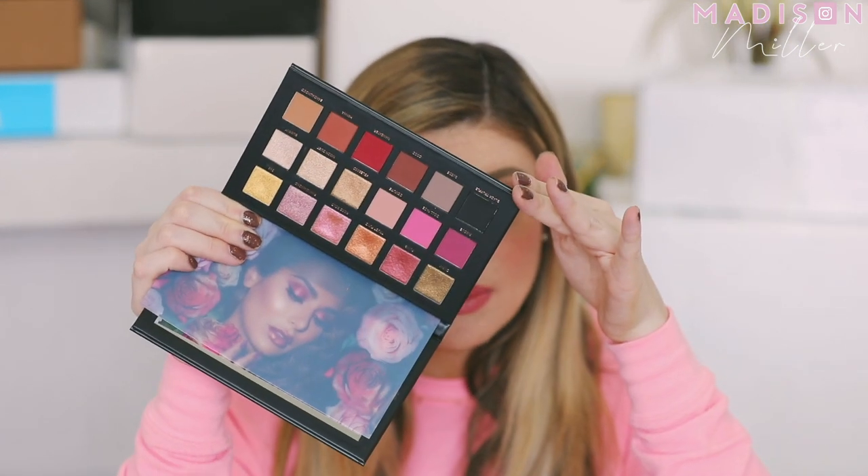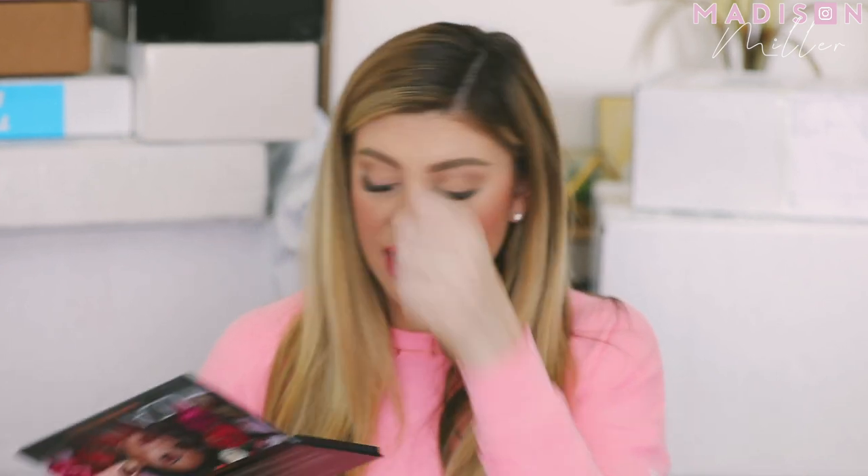We also have a Huda Beauty palette — this is the Rose Gold Palette Remastered. I remember this palette — they did a remastered one. Look how pretty that is. I'm going right to Moondust because it's beautiful all over the lids — that is absolutely stunning. And then Demure in the crease is a pretty light pink. Those two colors together are a go-to for me. Then Suede — I love cool-tone browns like this. I could totally do a look with Moondust on the lid, Demure in the crease, and Suede slightly lower. Stunning. I cannot wait to jump into this.